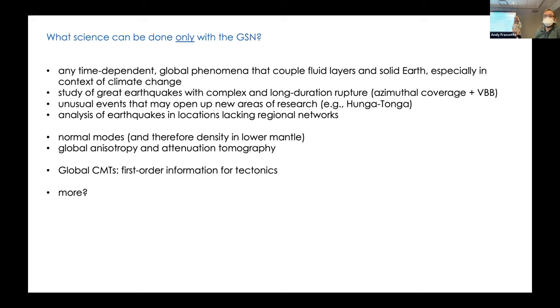Right. Yeah, and this is exactly what we were hoping would happen. We want to hear these ideas and also what new science you could do because of that. I'm trying to think about imaging of the Earth's interior. If you see a weird wiggle on a seismograph and you try to understand it, when 40% of your stations don't have another station within 1,000 kilometers, it's really hard for you to interpret the wiggle, right?